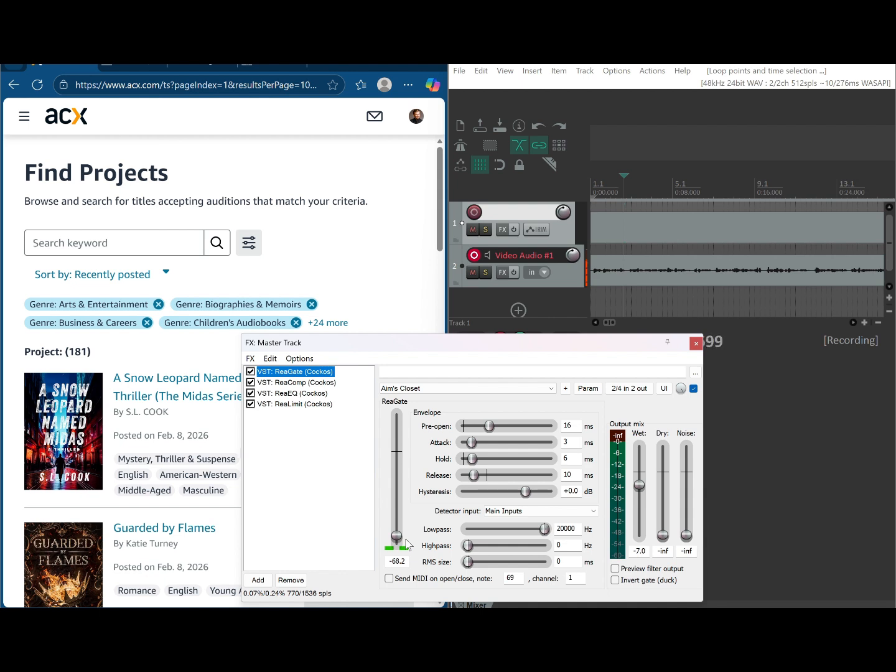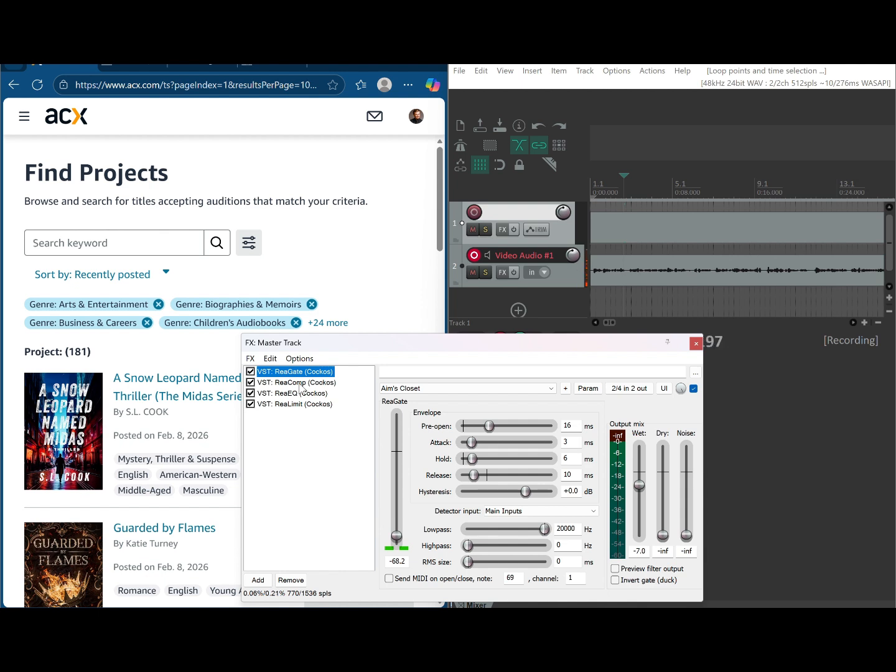So I went ahead and started a very small gate, and all this does is cut out some of the underlying noise, some of the stuff that's too quiet to be in the actual recording. We don't want this to be too high, because if we move it up too high, then it's going to start cutting off my voice, because essentially any noise that's lower than the gate that I've set is automatically removed.